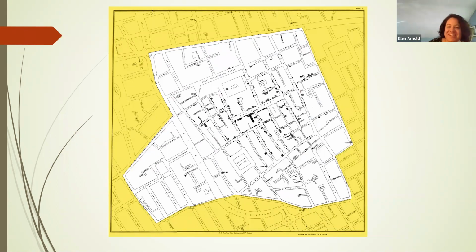Dr. Snow, I don't want to accidentally mix up my disease history and my fantasy reading, but I think it's John Snow, is able to map the outbreak of cholera. And this is his famous map. And these little boxes are people who died of cholera. In each household, he goes around and does a survey, almost like contact tracing now, and realizes that this density here of deaths may be related to the geographical location.